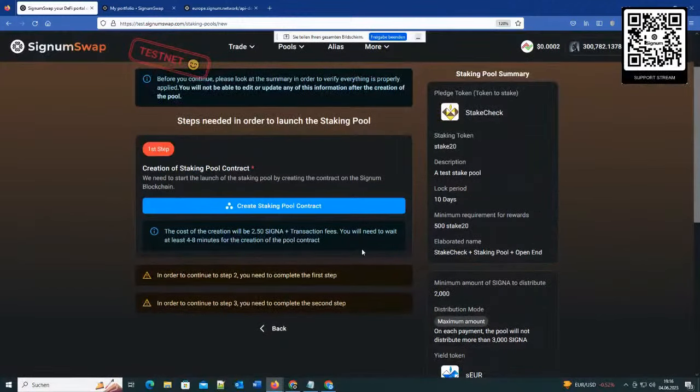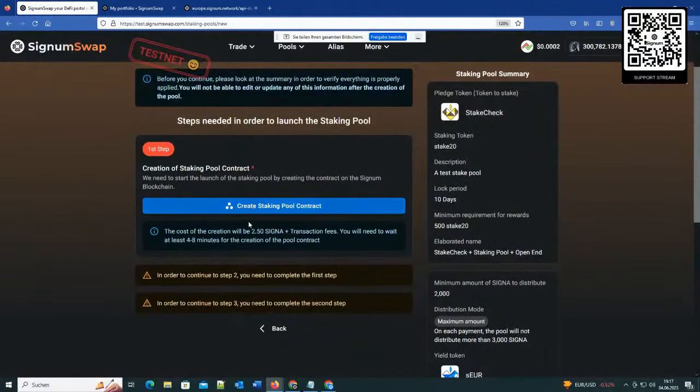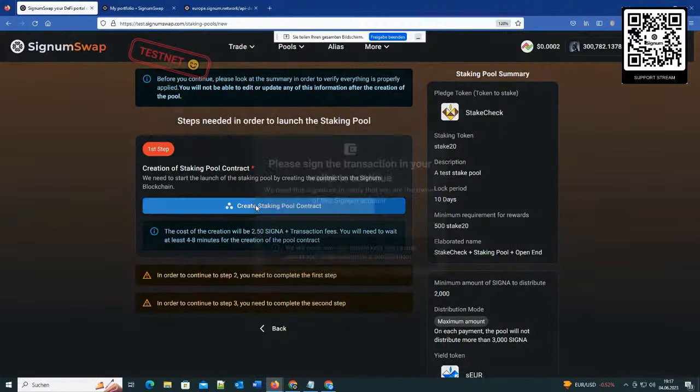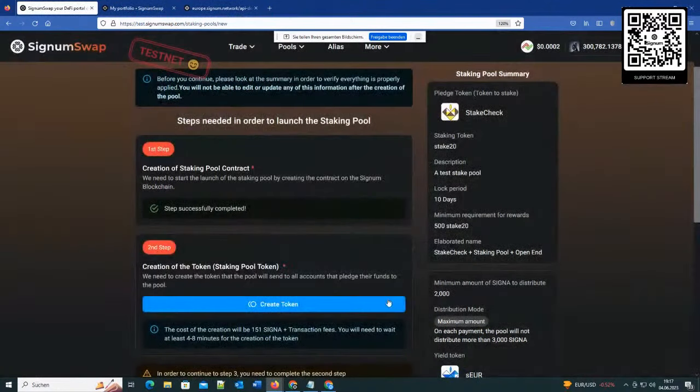And now it goes to the pool creation, and this is also a guided wizard. So with the first step here, I will create and deploy the contract. As we have these green contracts, it means we can just use the existing code from our first deployment of our new C45. We use it, and we just deploy the contract and the data set we defined here. So I click on create contract. Now it's sending out the contract deployment.